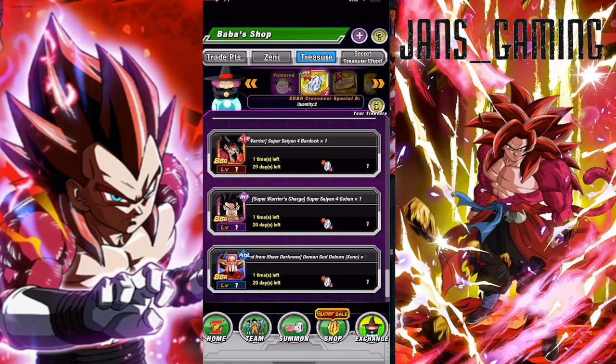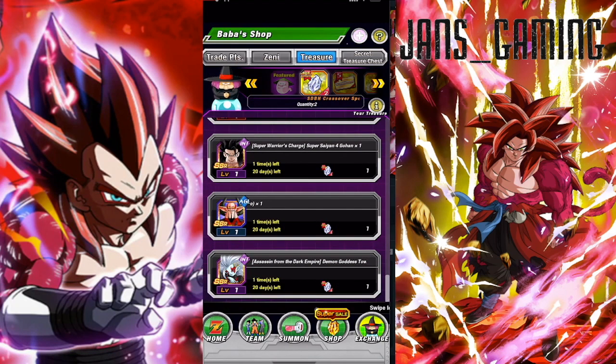Bardock, I would be skipping. He's pretty mid. Gohan is featured on the banner, so if you've bought these, I assume you've summoned, you've probably managed to pull a copy of him. He's pretty much a must-run on the Giant 8 Power team. So AGL Deborah and the Int Demon Goddess Toa, I would be skipping both of those until they get easy A's, till they become relevant again.